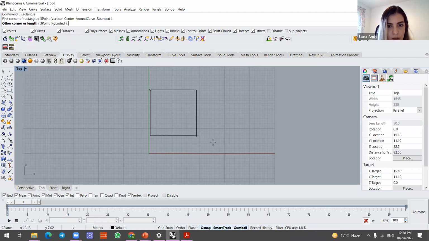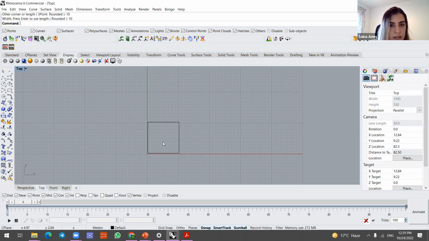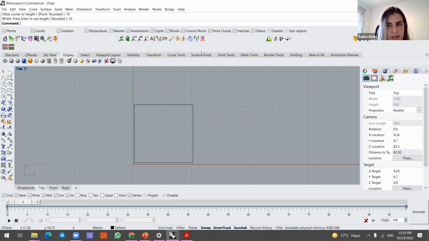Maybe it's better. For example, we have this area. I think our area should be 10 by 10 centimeters maximum. We can do it with the real one. And as you can read in the command line, you can see what you want to go for, for example, 10 by 10. I think my unit is in centimeters or meters, no worries about the scales. And maybe we have a contour line.